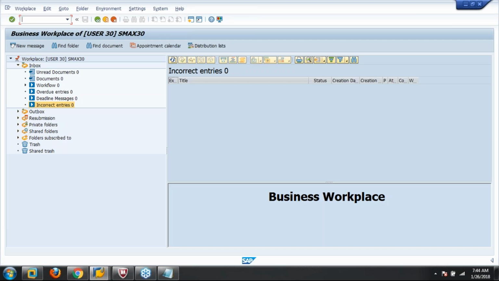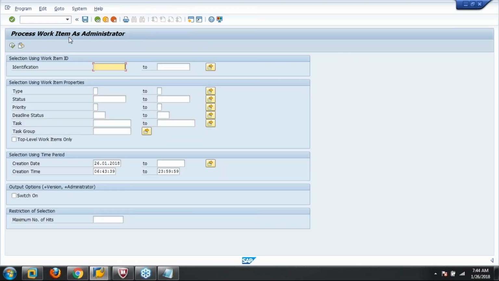Apart from this, you can also see a transaction SWIA. SWIA: process work items as an administrator. And if there are any work items which are available, you can process them. You don't see any here. Let me give some additional range to see if there are any work items.